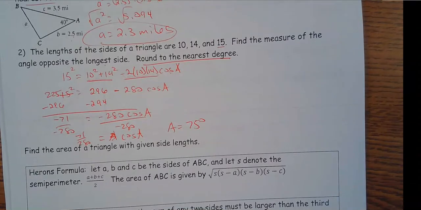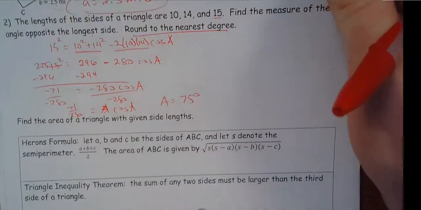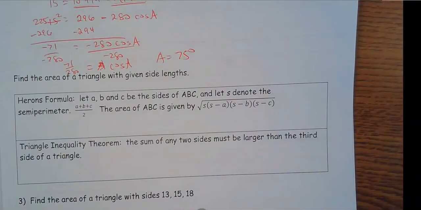Okay. There's really no ambiguous cases here to worry about, thank goodness. It is what it is. Some other formulas now. You got Heron's formula. This is for finding the area of a triangle. It's just another way of finding it. We showed you one yesterday. This is another way of finding it.